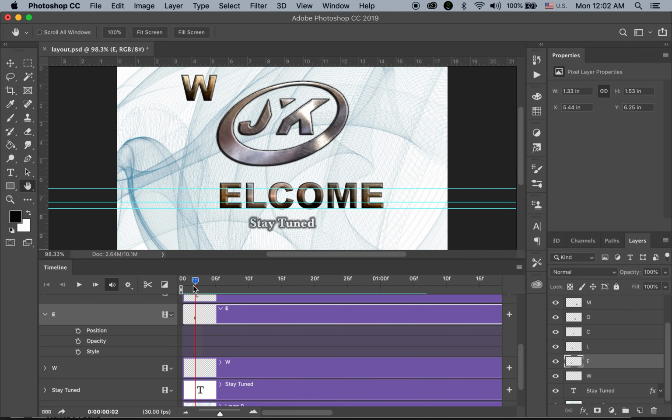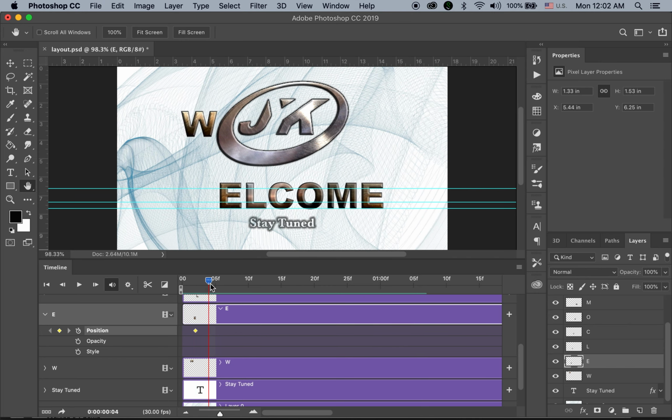Maybe about this. I started dropping the letter W on frame 0. And the next letter, I'm going to start dropping 2 frames later, so frame number 2 here. Insert the position keyframe, that's the starting point.